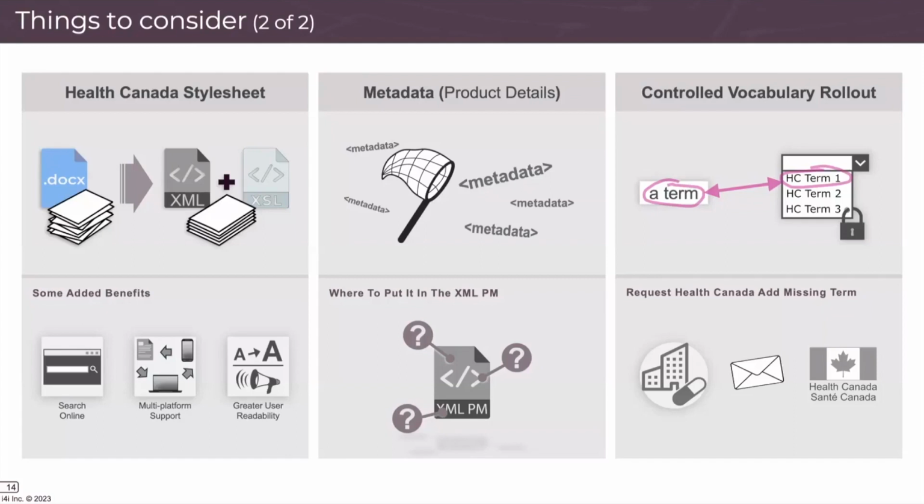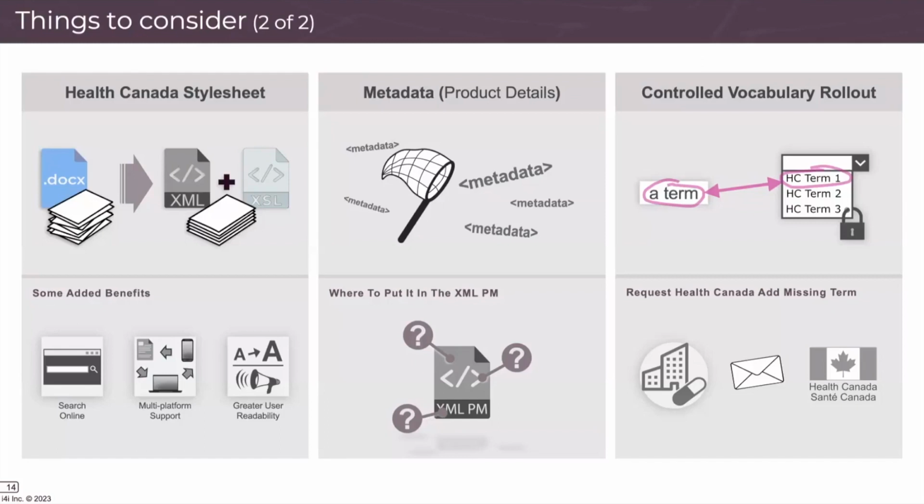However, the purpose of a style sheet is to apply a consistent style for all labels. This has the added benefits of easy searches within the product monograph, easy display on different screens, and greater readability for the end user, such as prescribers, patients, and the visually impaired. So minor formatting differences between the Word and the style sheet view are acceptable and are expected.